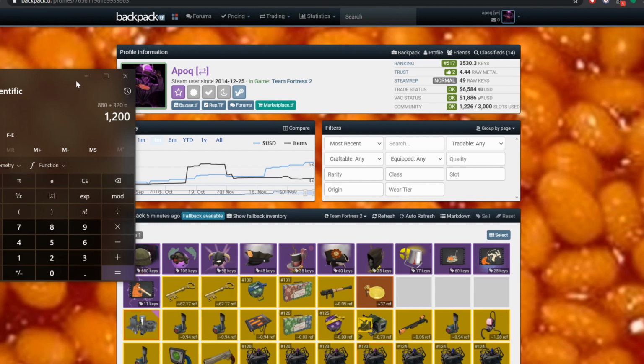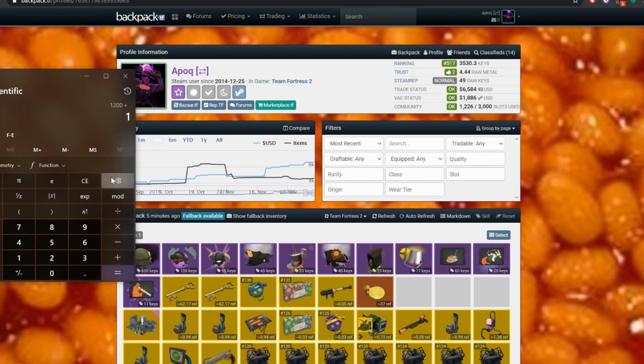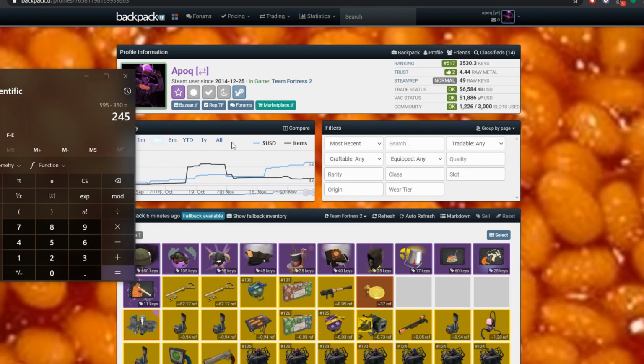But it is important to note that some of these items are either underpriced or unpriced. So it's probably safe to add maybe another 30 to 50 keys to this. So yeah, 1250 keys, and I started paying 650 for the Bonzo Hunter in Darkness. So that's 600 keys profit in a few months. It is important to note that the Bonzo did take me a year to sell, and I did make most of my profit from that. I made probably 350, 400 keys from that alone. So just in a few months I made 245 keys, and that's not too bad.